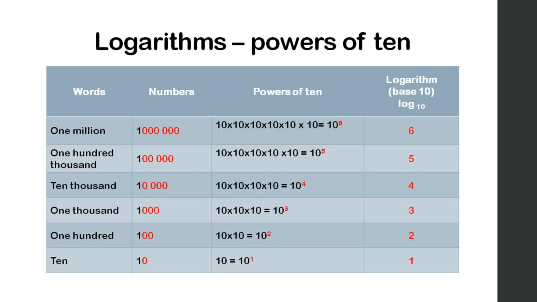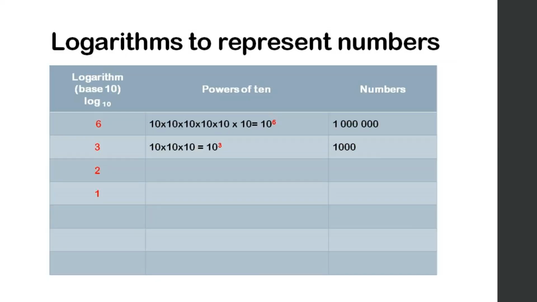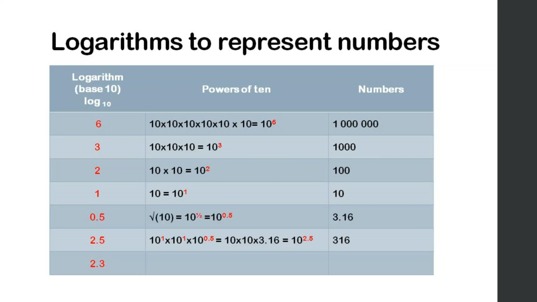Now most people know that if you put an extra zero on the end of a number, it goes up by 10, 100, 1,000, 10,000 and so on. And some people will also know they could be written as 10 to the 2, 10 to the 3, 10 to the 4, etc. Now those numbers 2, 3, 4, 5, 6 are the logarithms. They can be used to represent the whole number. So 6 is the log of 1,000,000. 2 is the log of 100. 100 could be written as the number which has the log of 2. But all numbers could be written in this way, even those that don't make an exact multiple of 10.